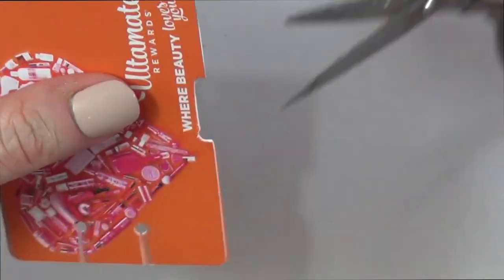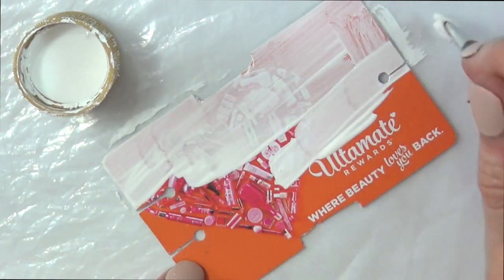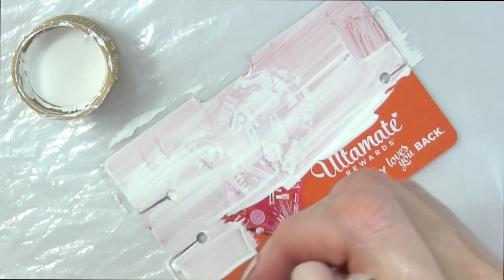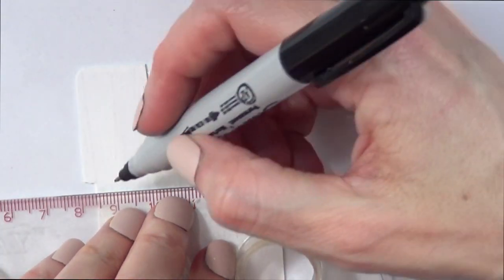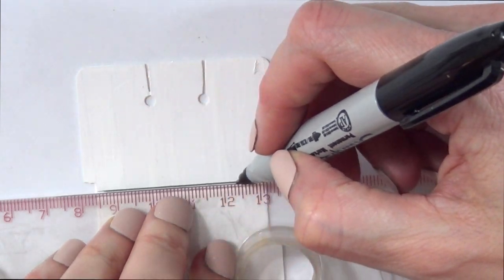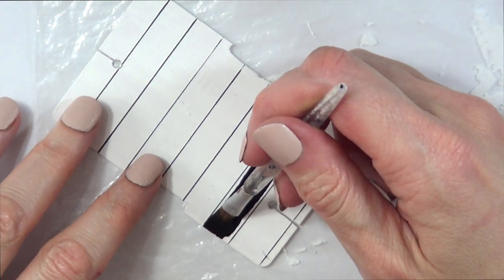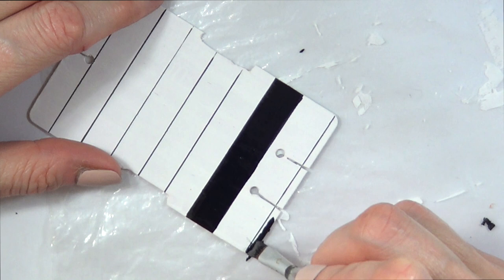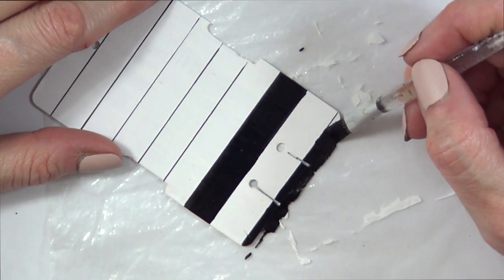So that's as far as the technical part of this DIY goes, but I'm going to paint it. I wanted to make this cuter. I'm obsessed with anything black and white striped, so I'm going to be painting the whole thing in white. For the stripes I'm going to use my ruler and with my sharpie add some lines, then paint in between those lines with my black acrylic paint. Feel free to use whatever design you want — maybe you don't even want a design, maybe you just want to keep the card as is.